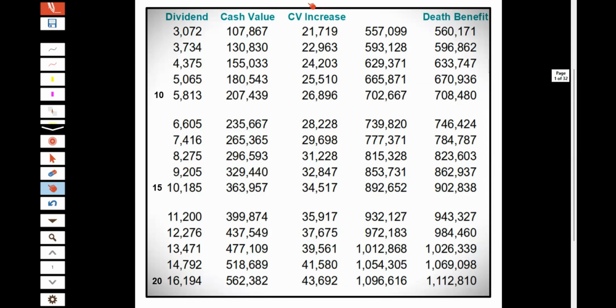What you'll notice right off the bat is the cash value increase is much greater in this scenario than in the first scenario. So let's take a look at year 10 again as an example. In year 10, the client has contributed 18,400. His dividend that year is 5,800. If you add those two together, you get a much smaller number than, let's call it 26,900. So you have a much greater compound growth effect because of more premium being paid into the policy.